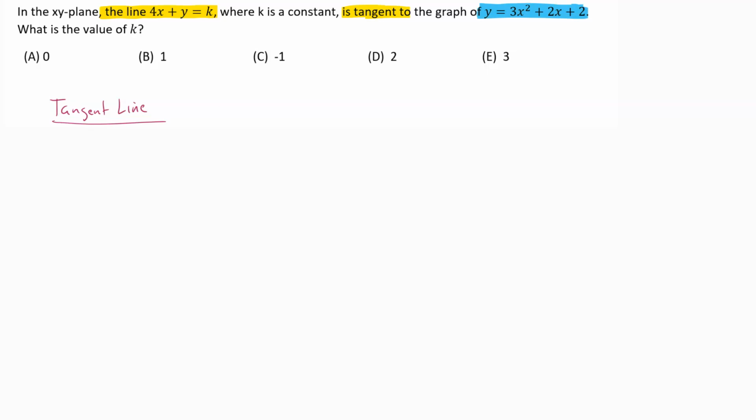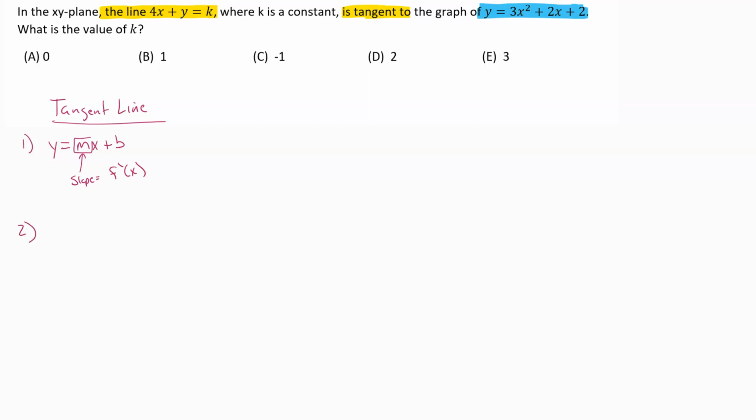And the first thing I think about when I'm going through a tangent line, I got two thoughts that always have to go through my head. First is I'm talking about a tangent line. So when they say line, they strictly mean y equals mx plus b. And that slope right there from my tangent line, that's equal to my derivative at that point. So you always want to make that connection that the slope of your tangent line is equal to your derivative.